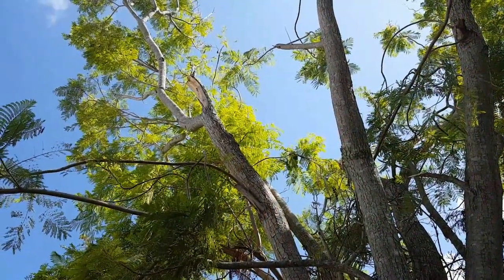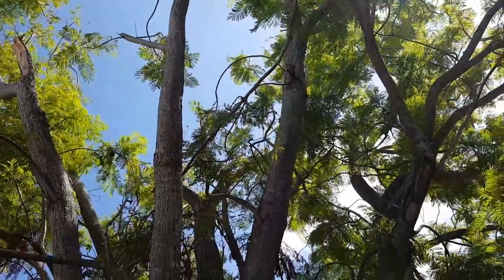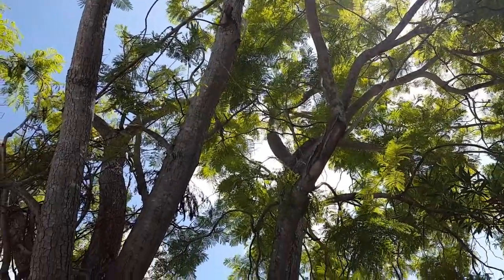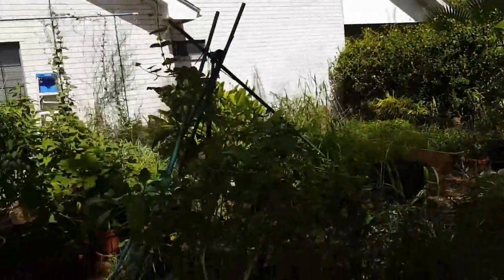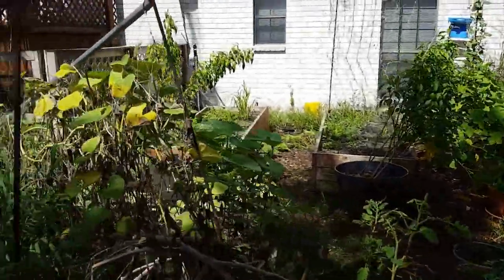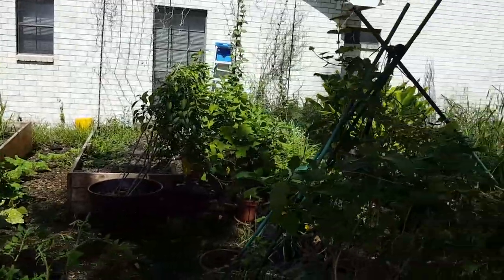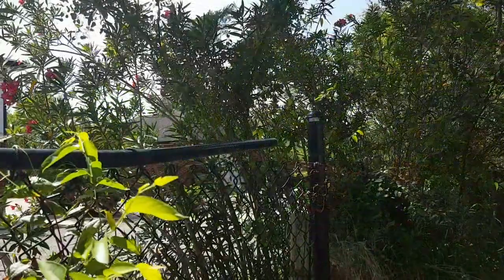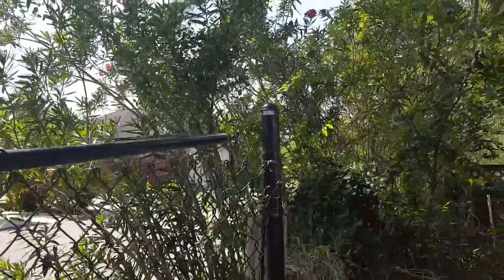So this is the jacaranda tree in the garden. It also had several huge limbs fall down. It basically destroyed my trellises, both of them. One limb fell on the fence here. It's going to need some repair.